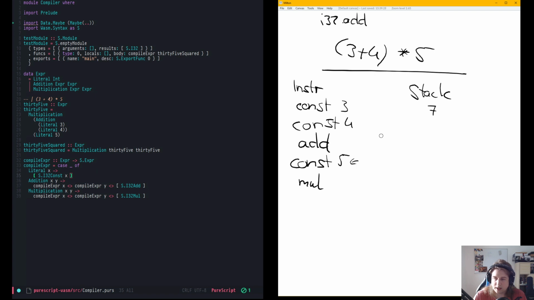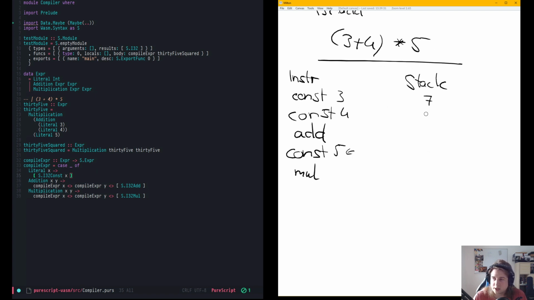And we are looking at this instruction. So this instruction puts a 5 onto the stack. And then multiply does the same as add, just that it multiplies the value. So it takes 2 values off of the stack, the uppermost, and it multiplies them together. Okay. And so that's how the WebAssembly stack machine works, and how we need to think about computation when we are compiling to WebAssembly.